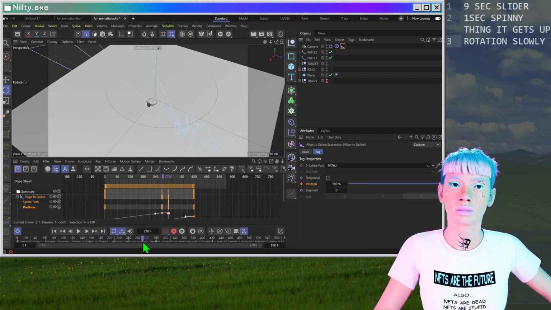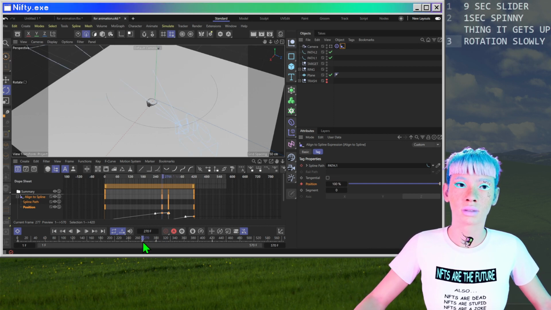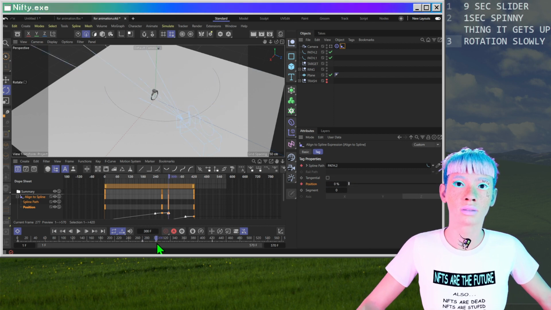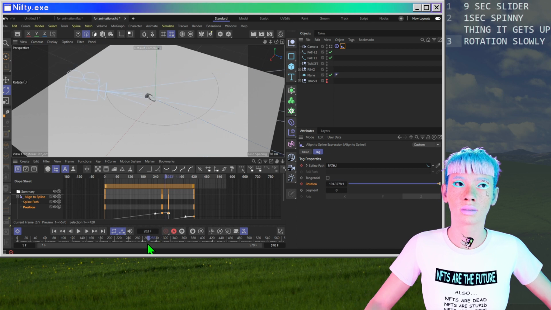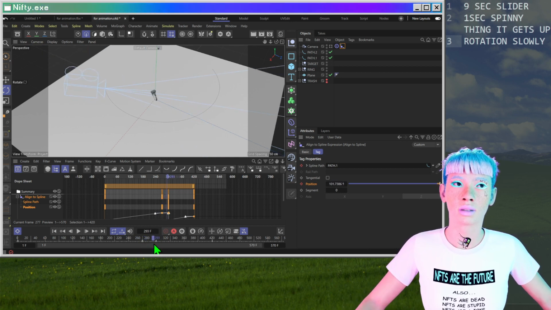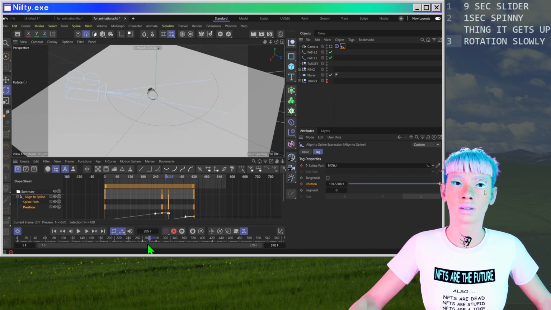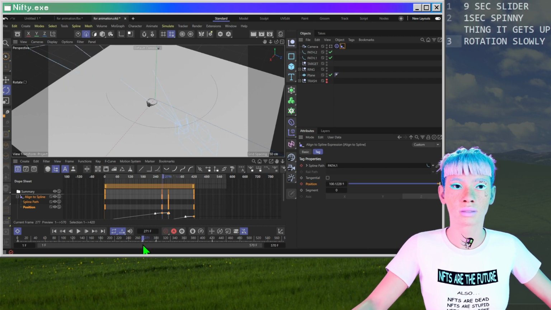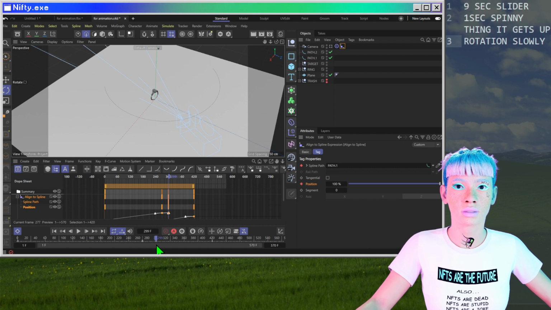So 270, 270, 270 until the camera path. Oh my god. Yeah, 101 apparently it is. Oh okay, so 100, that's 100. Now it's doing some weird stuff here.